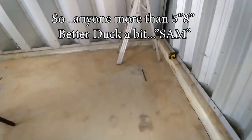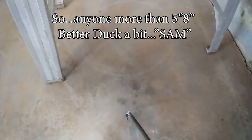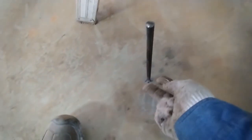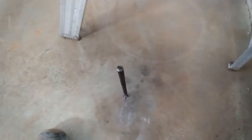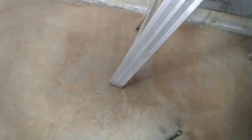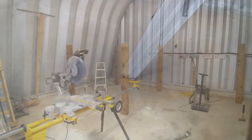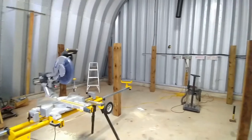So there, now I've drilled the holes. I drilled holes where the beams go, and I'm going to put a piece of rebar in like that and glue it down, and then I'll cut it about here and put it into the bottom of the post. And that'll hold the post on center pretty good. And then I got this laser level thing for leveling them up, so I'll level them up, get it all sorted out. Yeah, now there's a post up. That didn't take too long.